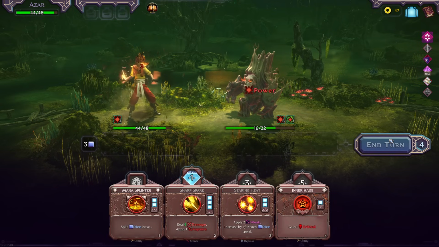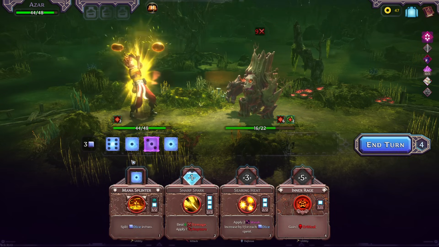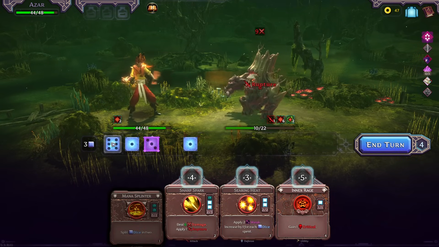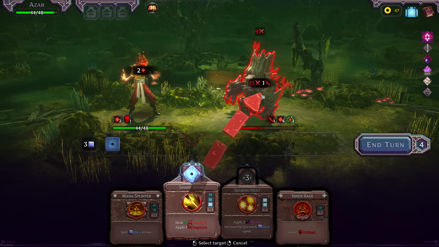Unfortunately, I take some lumps here. Hey, boy. Let's drop a single one. Gain some Inner Rage, and then the Sharp Spark for 13.